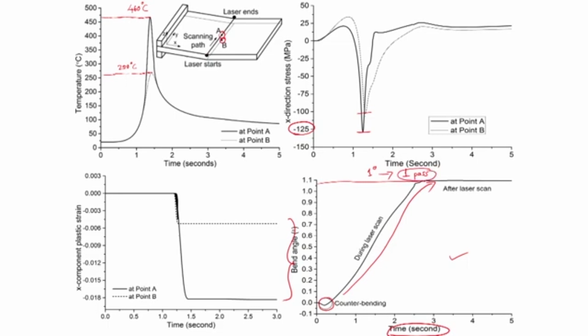For macro level processing, this 1 degree bend angle may not be that significant, but when we talk about MEMS, micro electromechanical systems, where we need to get micro precision angles, say about 1 degree or 1.5 degrees, there we can apply the laser bending operation. So, here we can have a very small bend angle of about 1 degree by application of controlled laser heating during the laser bending operation.